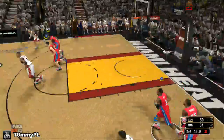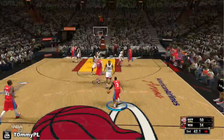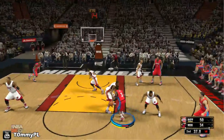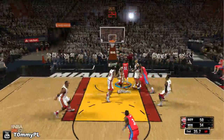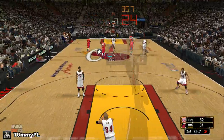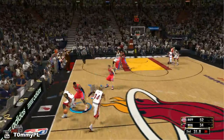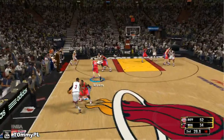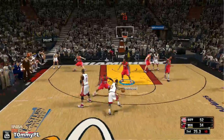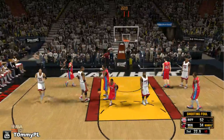Poked away and stolen by Williams. Now here's Paul. Back to Williams. Good, and Paul gets the assist. Paul's got 3 assists now in this one. Seems to be getting better as this game goes on. Wade with it. Chris Paul covering. Paul against Wade. And to break that ice cold screen.